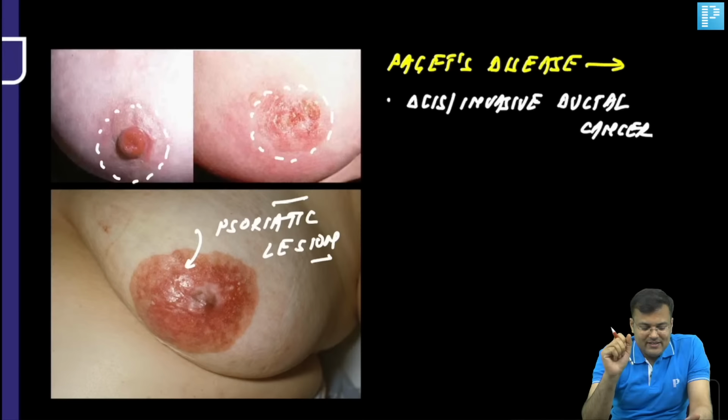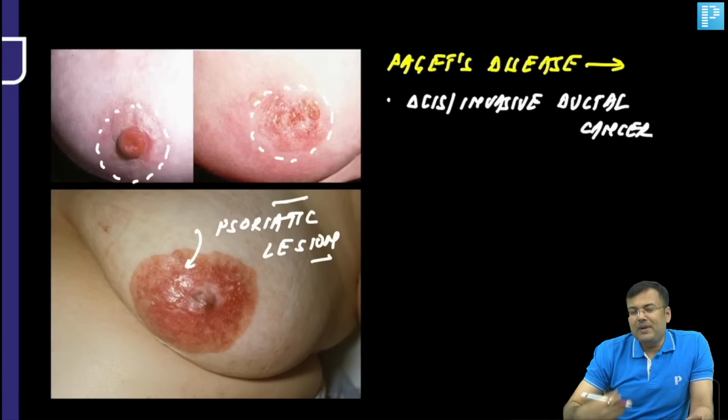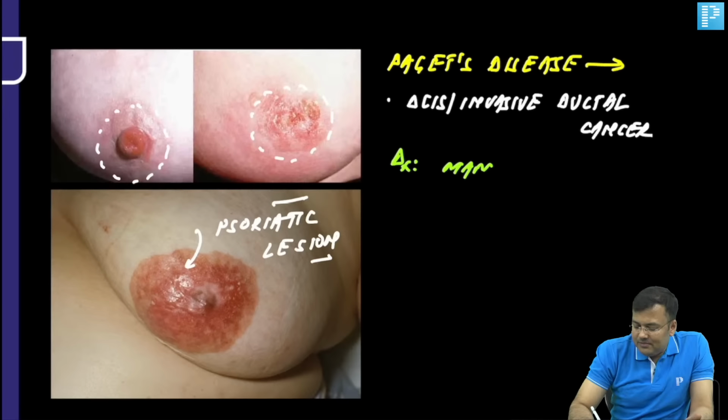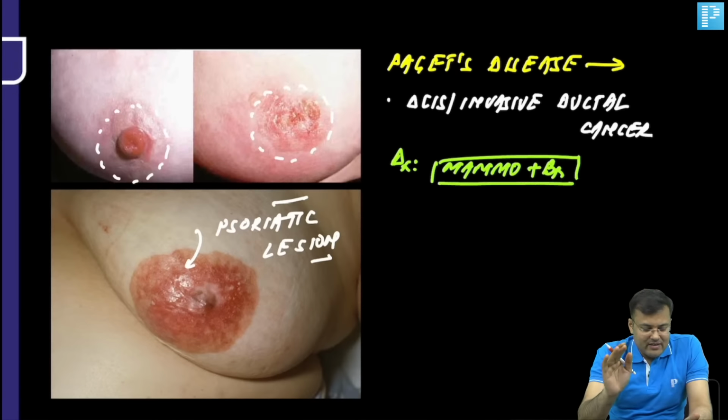I want a complete answer. First person to reply correctly is Rohit, and the only person who has replied correctly till now. It is complete mammography plus biopsy. So guys, how to make the diagnosis? Complete mammography plus biopsy. Remember this. Aishwarya Srivastava, you are also correct, mammography plus biopsy.